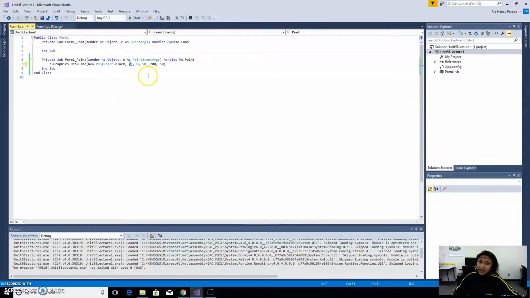All right. In bullet 7, you are able to draw another line. I will not do this as a demo, but I want you to try it. Go ahead and try an e.Graphics.DrawLine command where you're making a red line now. 100, 100 is the starting position, and 300, 100 is the ending position. Right? So 100, 100 is the starting, and 300, 100 is the ending.